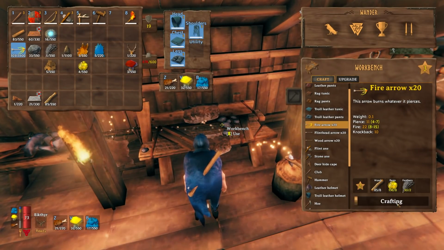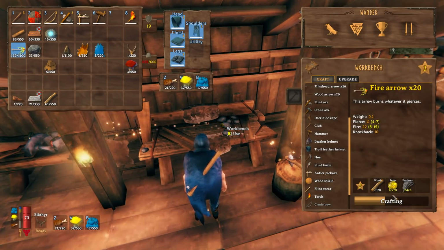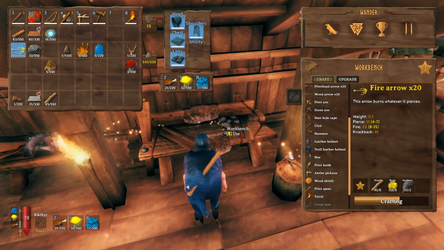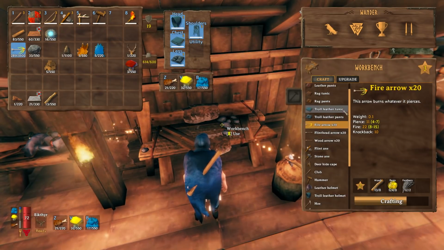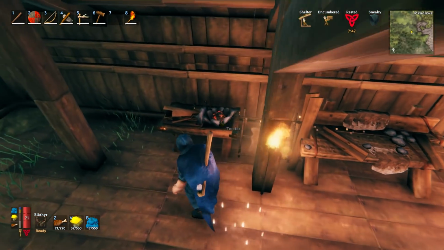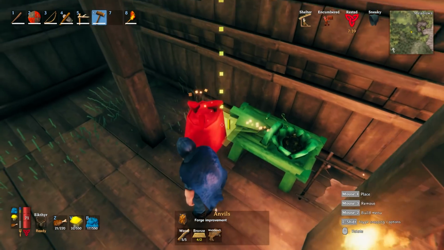Okay, so first and foremost, I guess let's start with the basics. Let's make as many fire arrows as we can carry, because I might as well get rid of all of the feathers that I've got sitting around. Okay, can't upgrade anything. Forge. Okay, can craft stuff, but we want to do anvils.